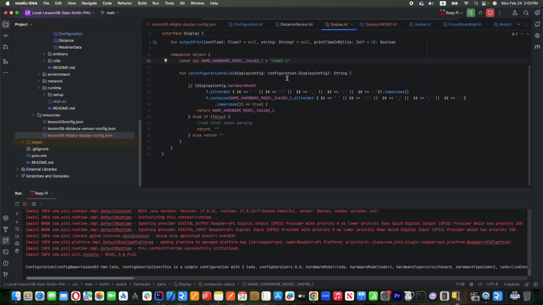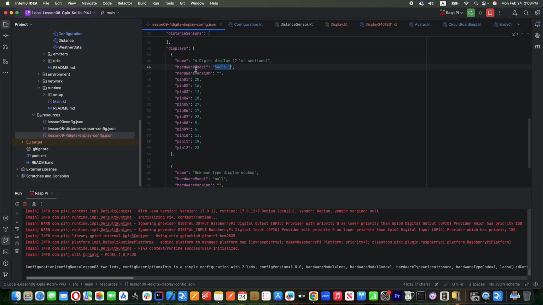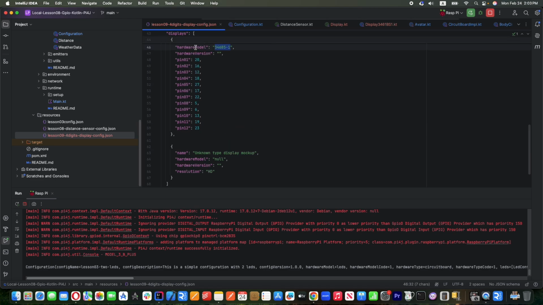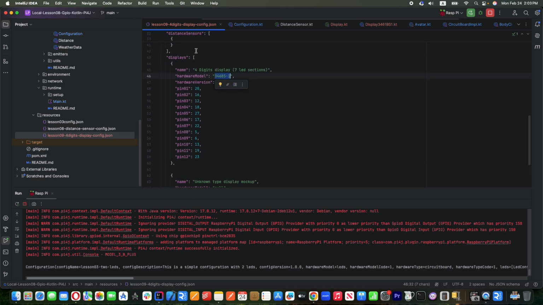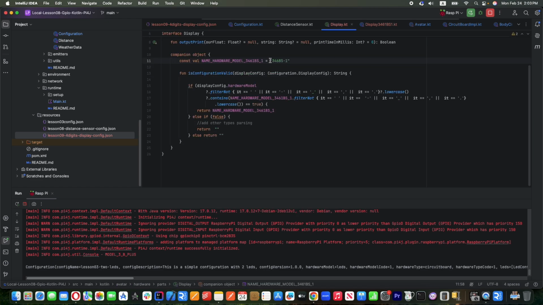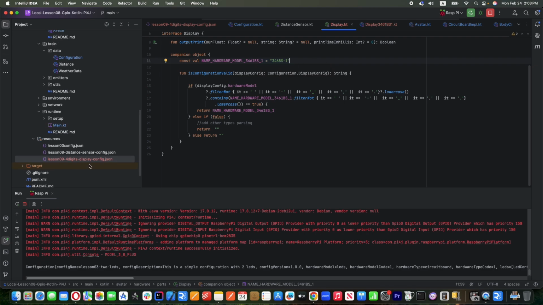Actually, it's good. You saw how we secure physical mistakes and errors from our JSON config. So if the configuration is not for a specific hardware model, maybe it has a different pins connection and you can damage your Raspberry Pi as well. So it wasn't working because of different hardware model name. I changed it and all working as expected.